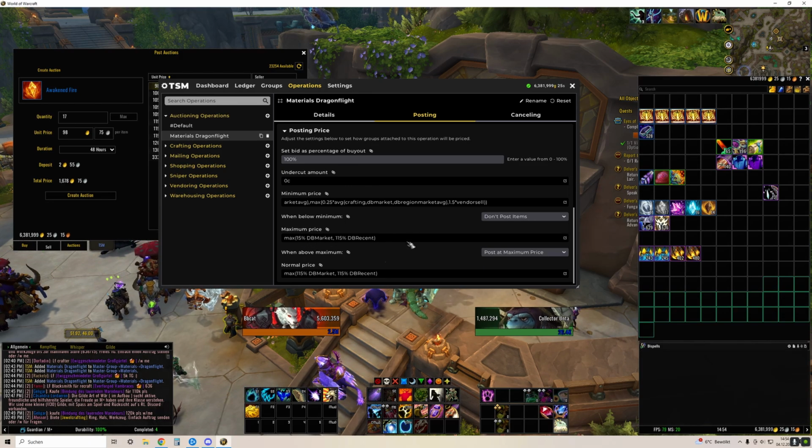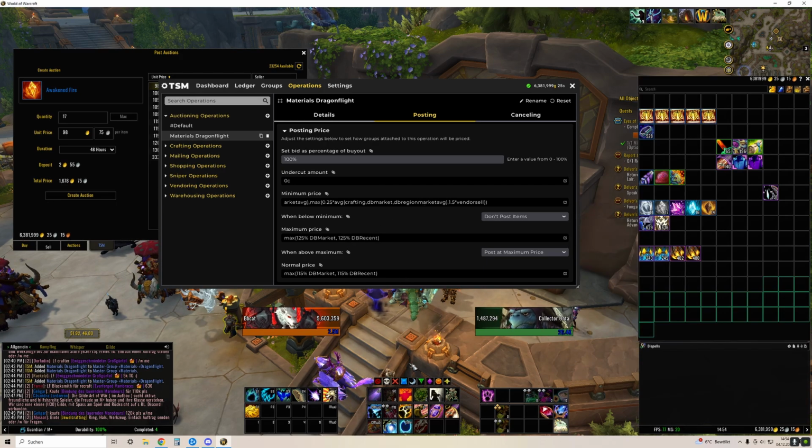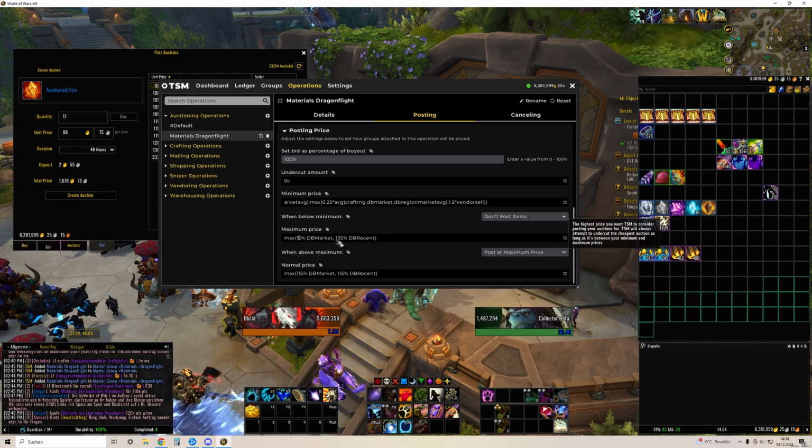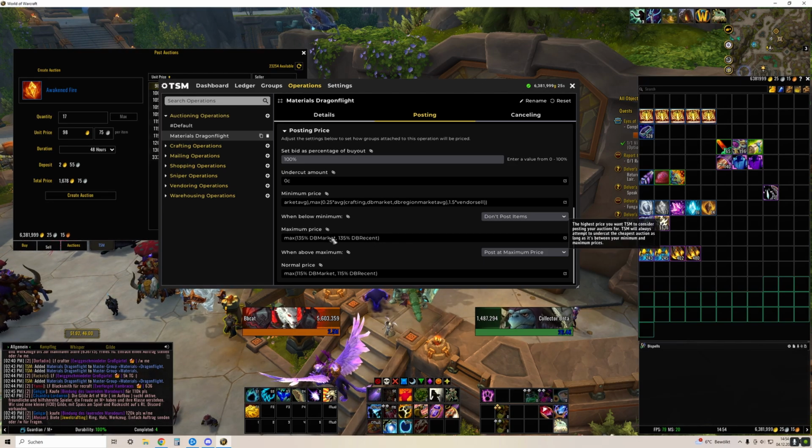Okay, so we adjust these values and let's say we would like to have a maximum price of 125% DB market or 125% DB recent. You could also use, let's say, 135 DB recent and 135% of DB market. Okay, same function. The highest value gets calculated or defined for the maximum price.